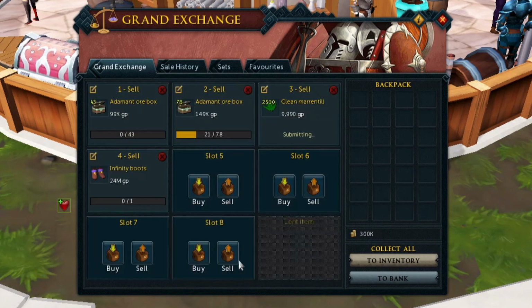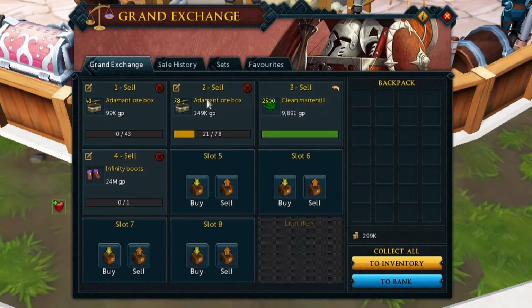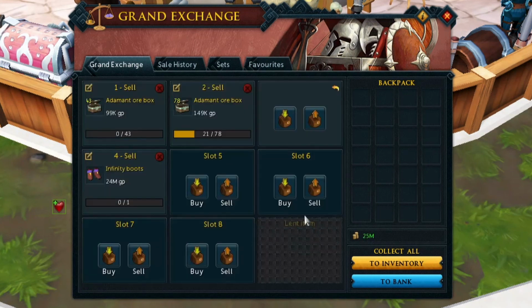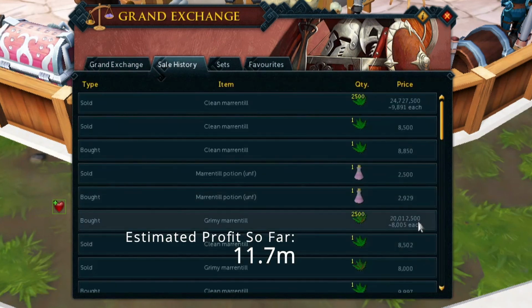I'm going to kick around for just a couple minutes just to make sure they're still selling at that price. And then I am clocking out. All right, so it's the very next day. We're waking up to see that our Marintil have sold for 24.7 mil, which leaves us at right around a 4.7 mil profit. So I'll add that to the tracker.